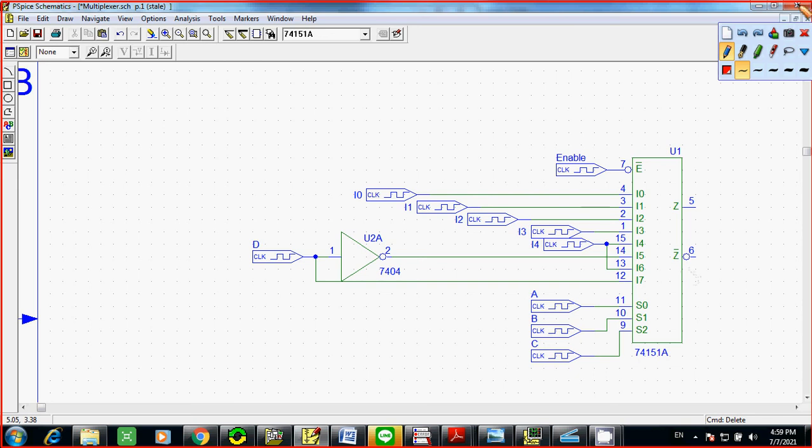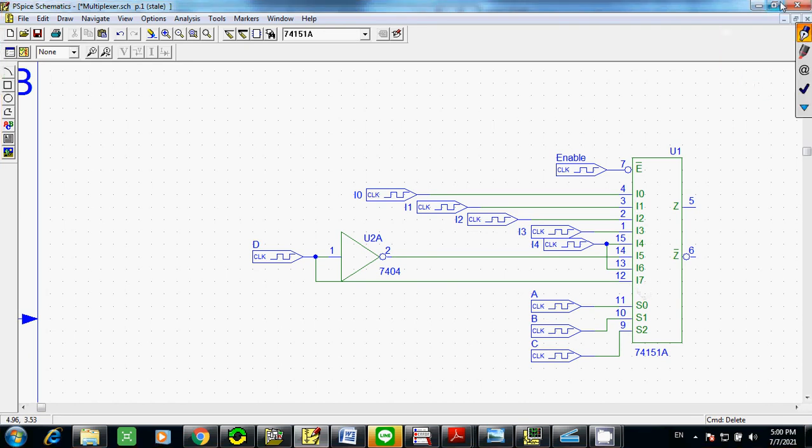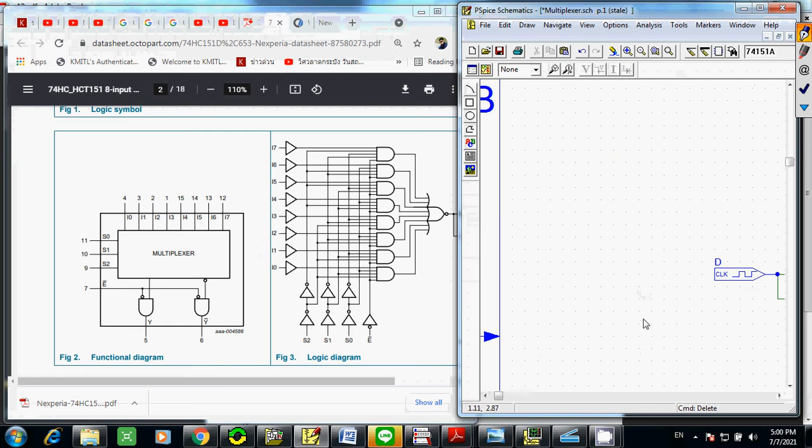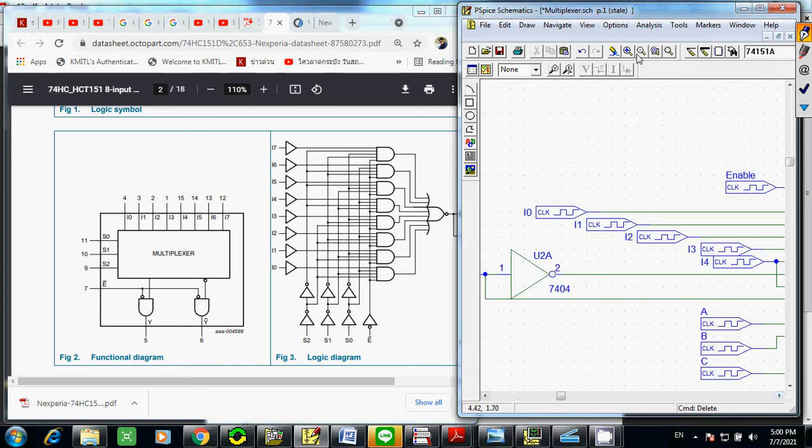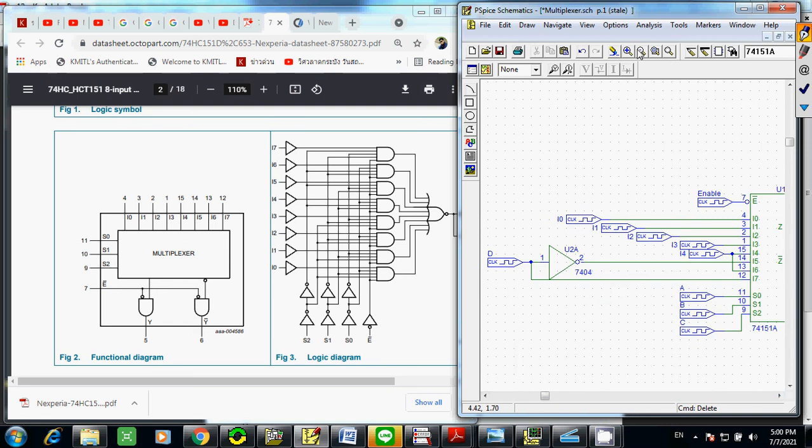By doing this, you have to wire your I0 to I7. That's how you work this out, according to the truth table that we created.